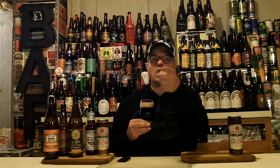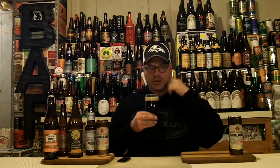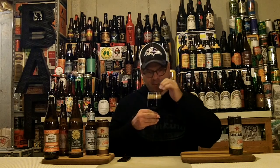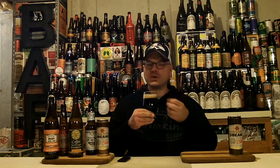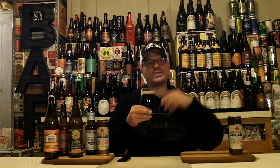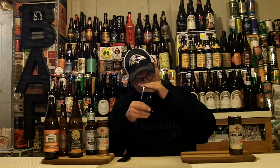We got to see what's up with the aroma! Woo! Big coffee up in the grill. Caramel, chocolate, burnt brown sugar. Faint waft of vanilla in the background as the beer opens up and the head recedes. Wow, roast, like roasty coffee, dark chocolate, milk chocolate. It's making my mouth water. Faint spice in the background. I guess that's coming from the cardamom. But a lot of layers of complex aroma. A nice sweetness backing up the deep, rich roast and coffee and chocolate and vanilla and toffee and caramel, burnt brown sugar, etc., etc. Smells freaking delicious.